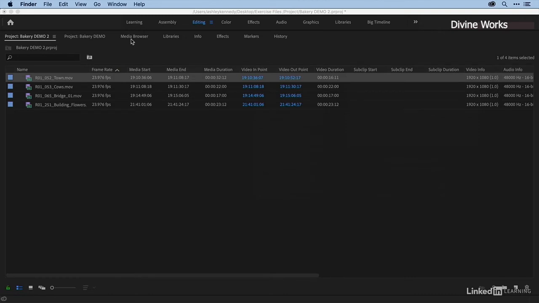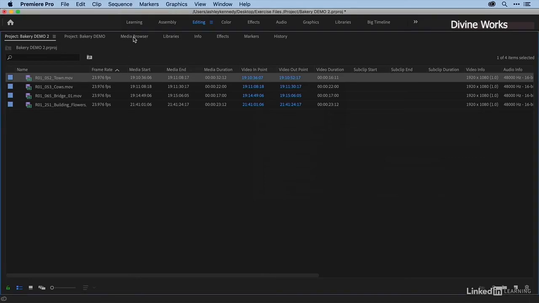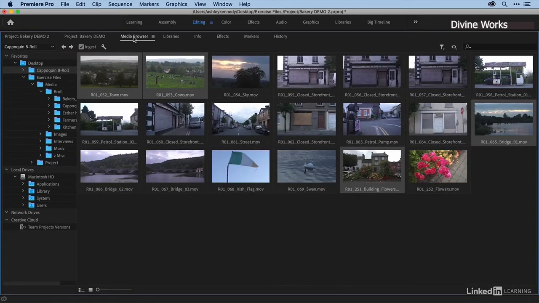Now let's talk about creating proxies. I'm going to go back to the media browser, and let's talk about what creating proxies is. A proxy file is a very low-resolution copy of the media that I can edit with. It takes up very little space on my drive, and my system handles it very well because the media files are so small. And in pretty much every case, the proxy workflow means that you're only going to use the proxy media during the editing process. You will always link it back to your high-res files at the end since it is so low-res.